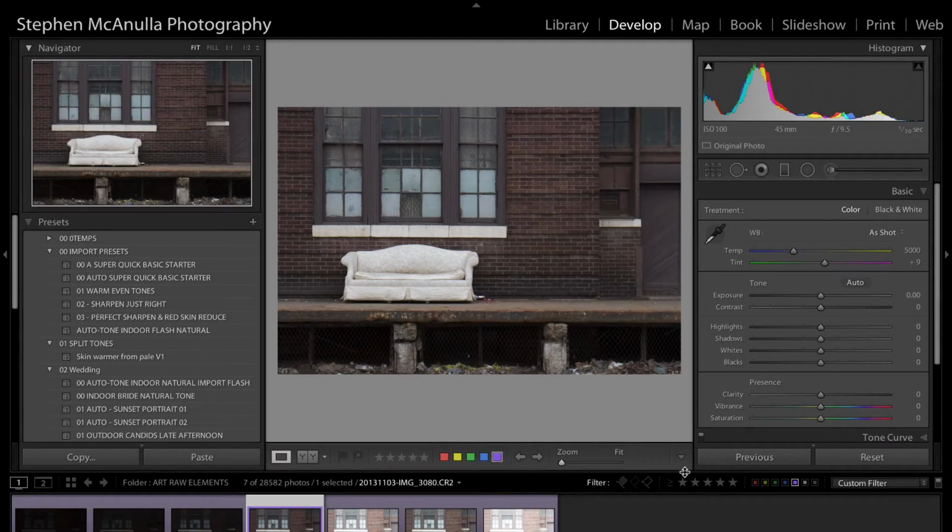So what is HDR exactly? Well, it stands for High Dynamic Range, and with DSLR photography, you are limited to how much light or shadow comes into a shot at the same time. If you're wanting to expose something that is really dark, it's going to blow the background out, and vice versa. If you're wanting to expose something like this couch but get the exposure right, it's going to make everything else around it darker. With HDR, it gives you the option of capturing all of this information at once. And when I say at once, I mean once it's in Photoshop. You're not actually capturing it all at once in the camera.